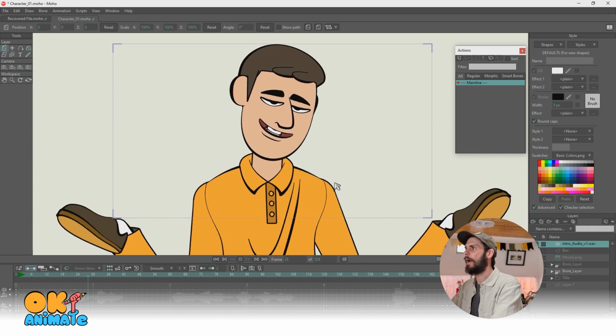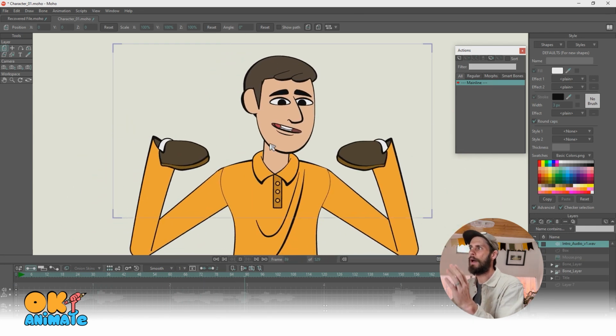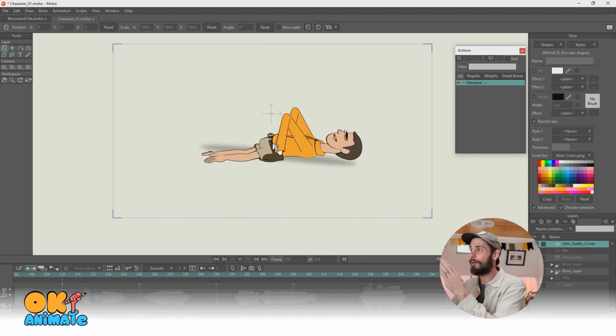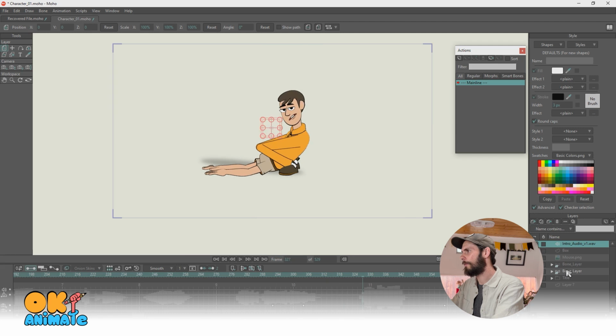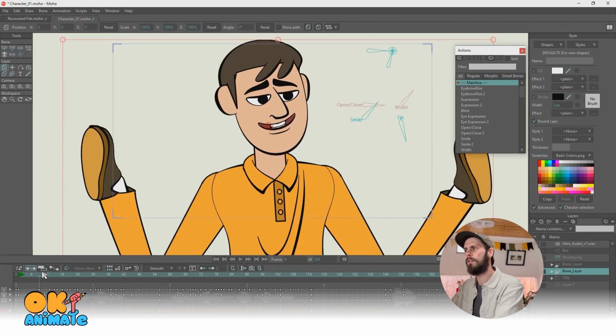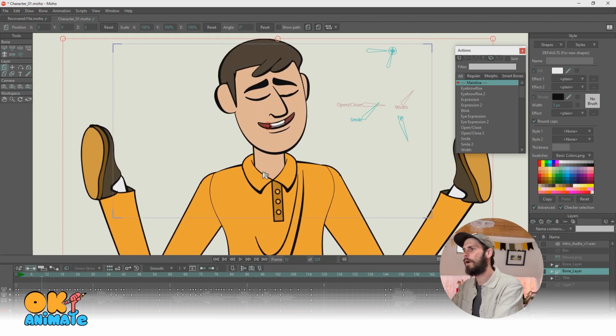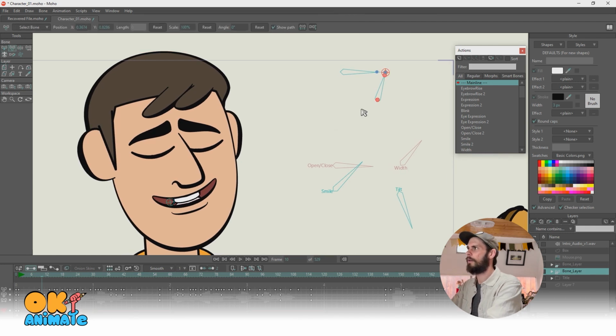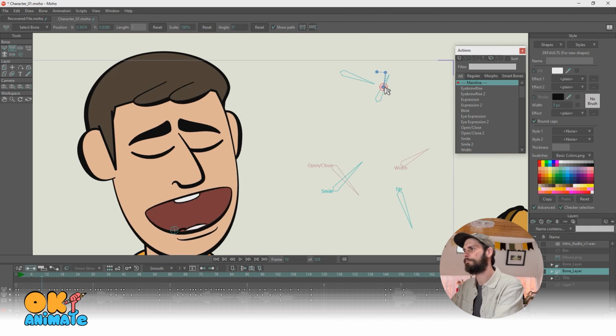Now, I have mine, and since I've set up my mouth rig to this new thing, it's no longer controlling the keyframes that were originally set on there. So I'm going to do just a small little portion here. So what I want to do is select this, and let's have a look.